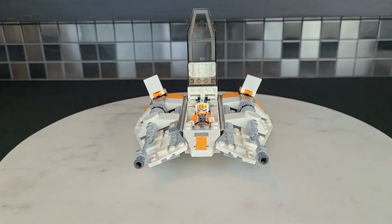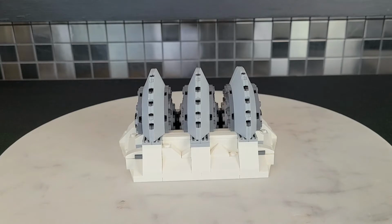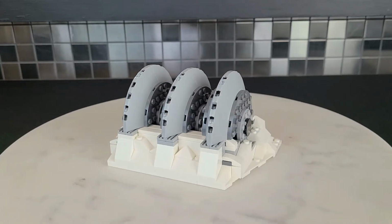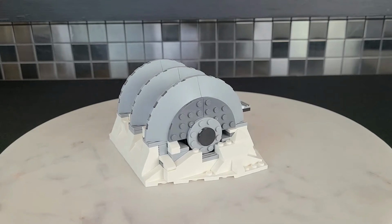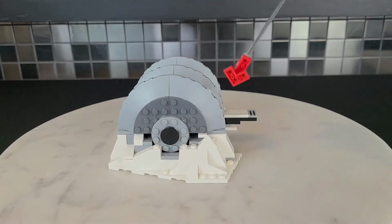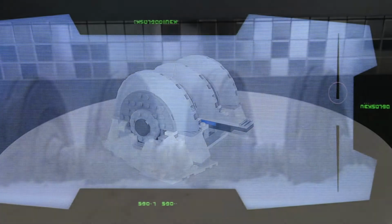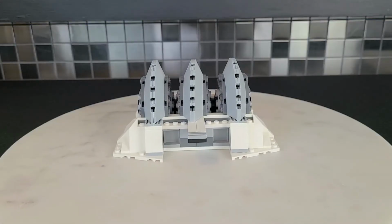Let's now take a look at one of the main complaints people have with this set, which is the shield generator. Now objectively, this is not terrible looking. It looks relatively accurate as far as the dishes go and the snow that's surrounding it. However, come on LEGO, include another dish and we'd be good to go. No idea why they mess up so hard on a UCS set, but that's what they did, and that's why this set partly gets so much hate.